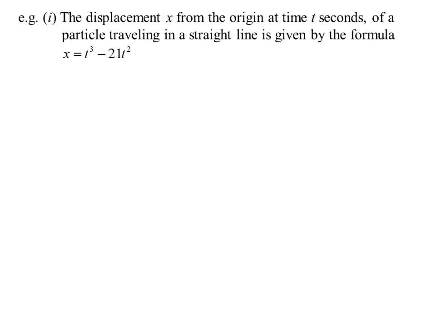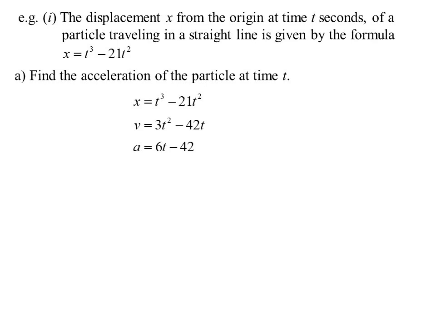Well, as we saw yesterday, we don't actually need the graph. I mean, the graph could be handy if we recognise it, but we don't actually need it because we can use our calculus if we know the equation of the graph. So in this one, they've given us the equation of the travel graph. x is equal to t cubed minus 21t squared. What would the acceleration of the particle be at time t? In other words, what would be the equation of the acceleration time graph? Oh, acceleration is the second derivative, so we differentiate it twice. So velocity would be 3t squared minus 42t, and acceleration we get 6t minus 42.